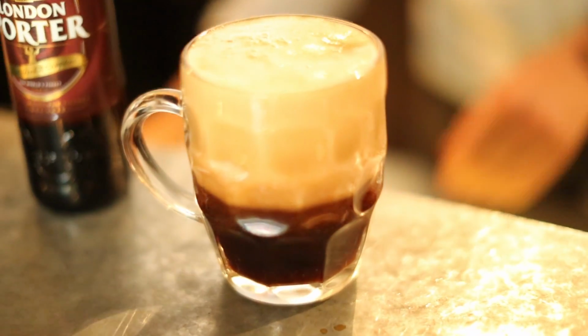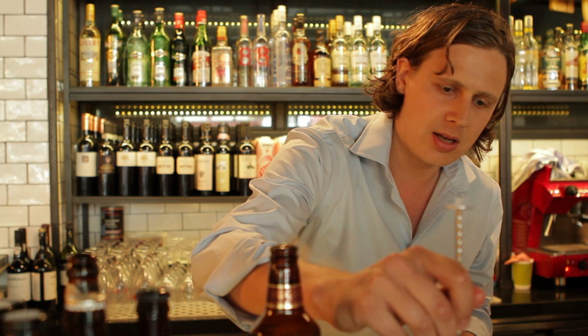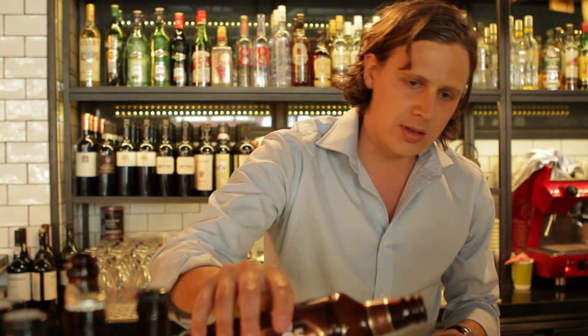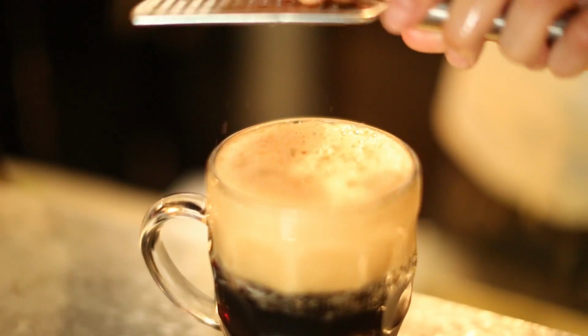And we want to give it a little bit of a stir, just to get that sugar broken down. Just a gentle stir, just to get a bit of dissolve on that brown sugar. Then we're just going to grab a lovely chunk of nutmeg, and give it a little grate of nutmeg on top. That will have been served warm in a hot stuffy pub in London about 180 years ago. That is the Dog's Nose.